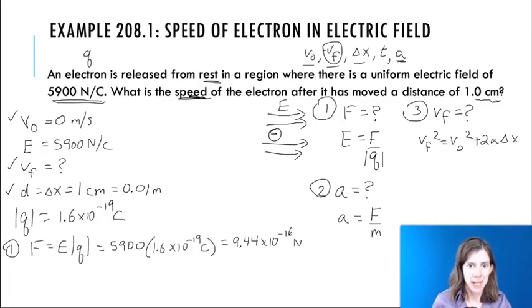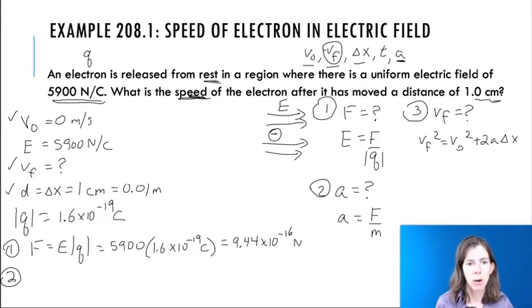So that's the first thing, this electron is going to experience a force. We're actually going to learn in the next section that the force is going to be to the left, but it really doesn't matter here because everything is moving in a straight line. So we can just use the magnitude of the force, the distance that we were given, and everything will work out.